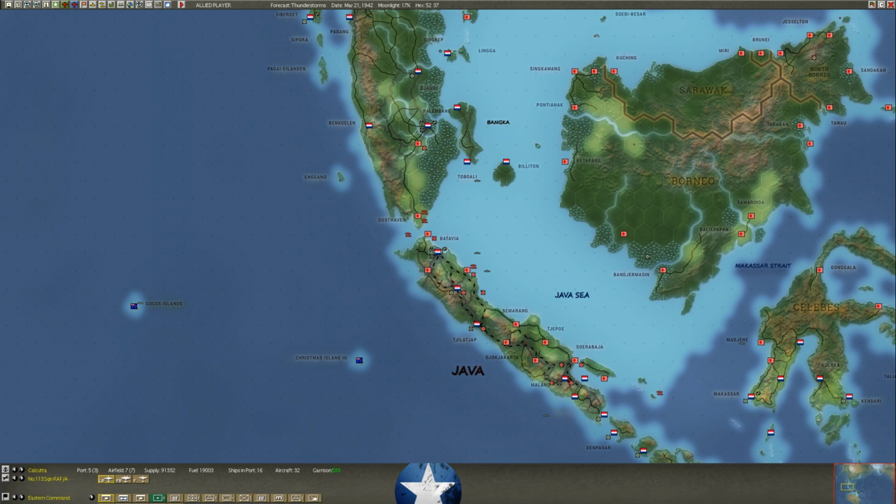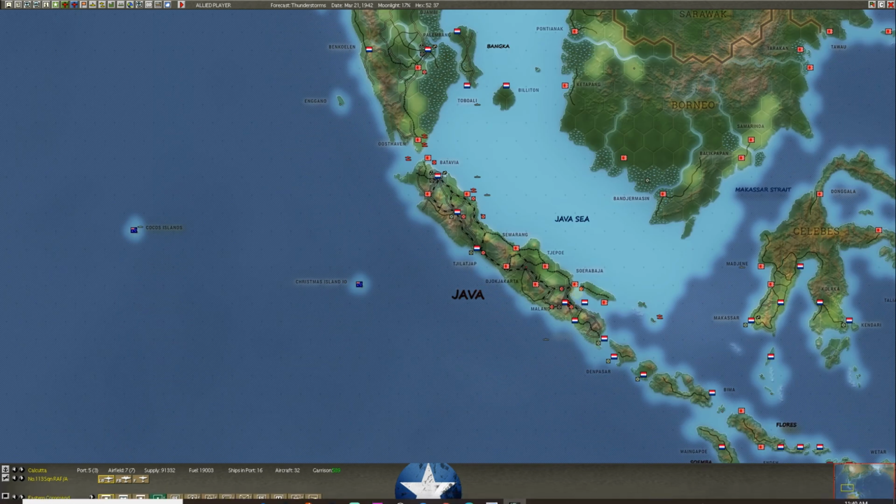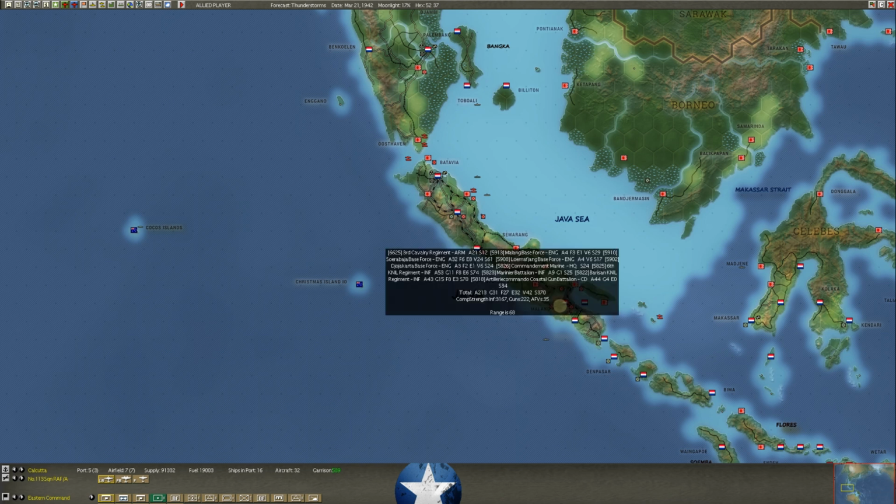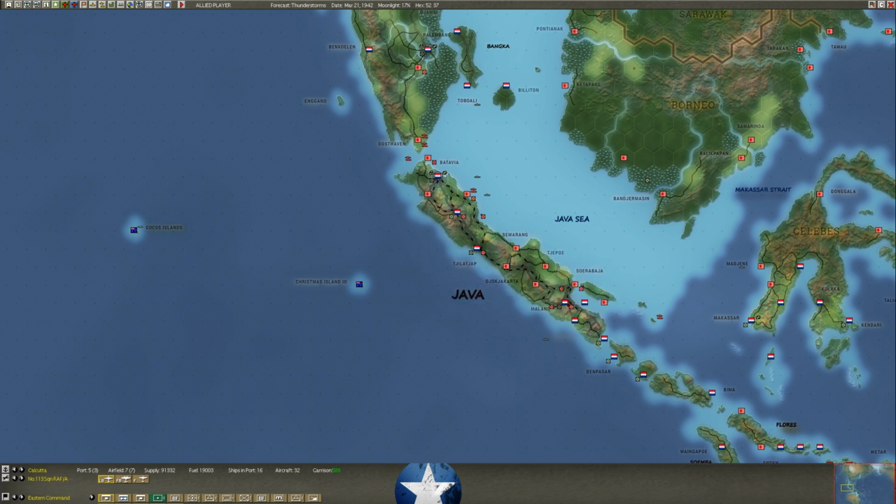Gosh dang in Padang. Where were these aircraft destroyed? Well, I believe it was at Surabaya. We had some aircraft there. We got knocked out of there, and now this is completely surrounded. He's got forces just absolutely swarming here in Java. It's only a matter of time.